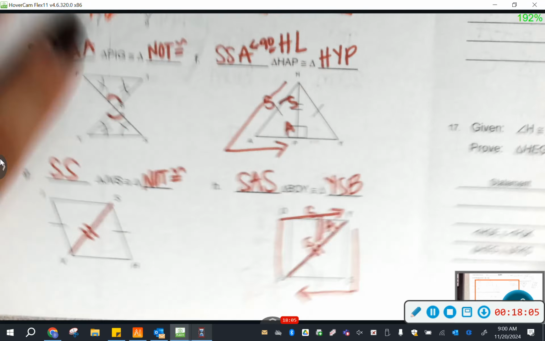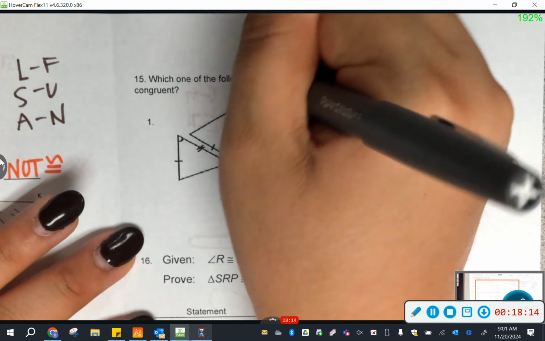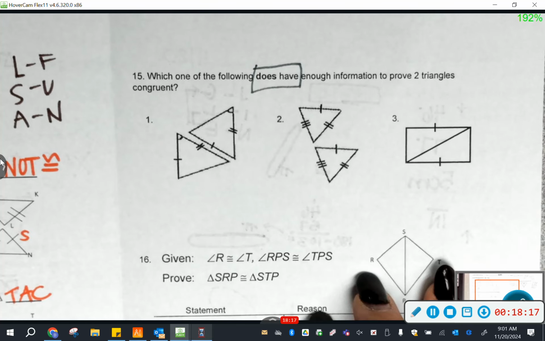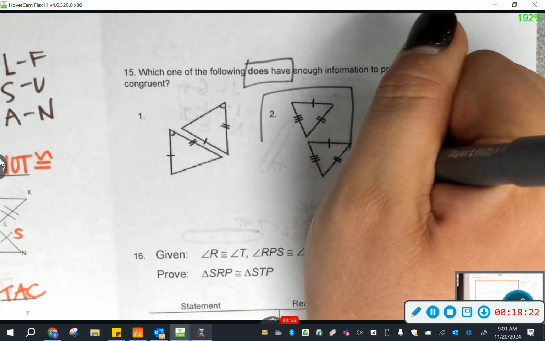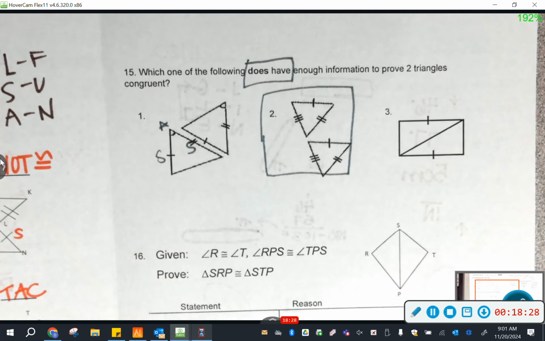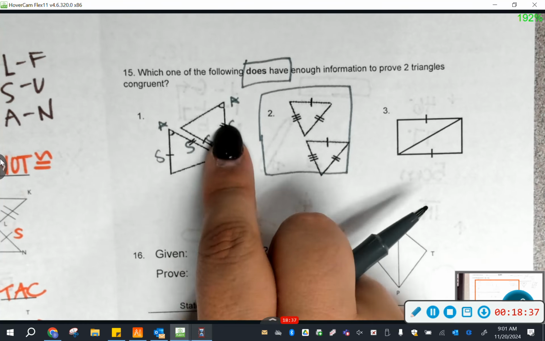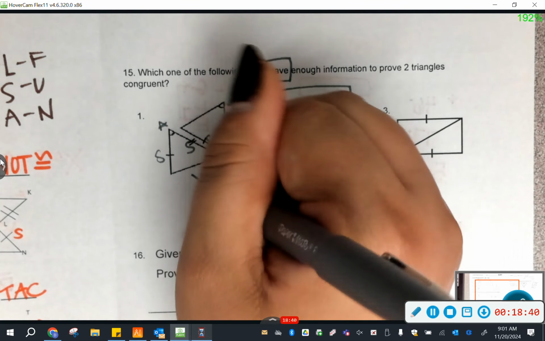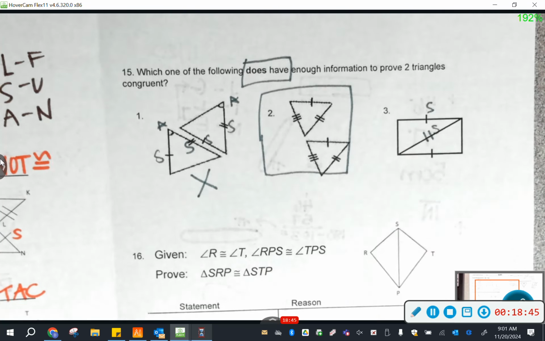All right. Next one. Which of the following does have enough information to prove they're congruent? Somebody asked me if there were 2 answers, but we didn't read this right. So which one of these, looking at it, do you automatically know is congruent? 2 is congruent. Now, some of you might have looked at 1 and said, but Miss Olivares, this is SAS. That's congruent. The other one is that angle between the 2 sides. No, this one's not. So that angle is in different spots. So that's why that one doesn't work. This one, why doesn't this work? It's just 2 S's. That's not enough information.